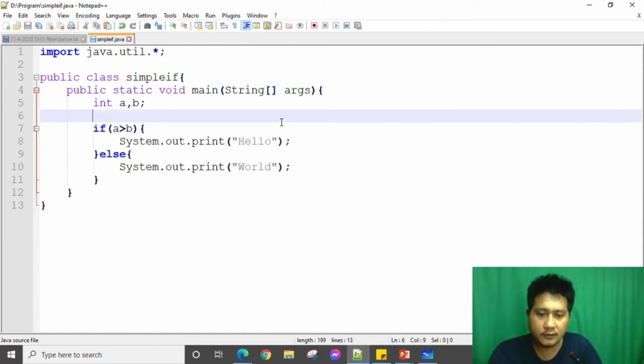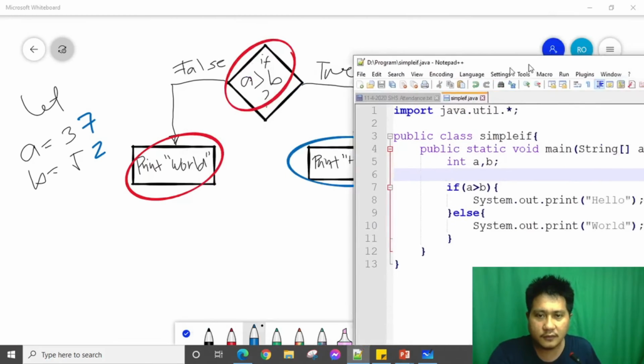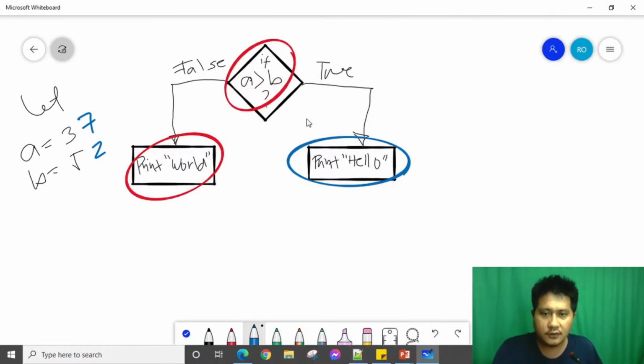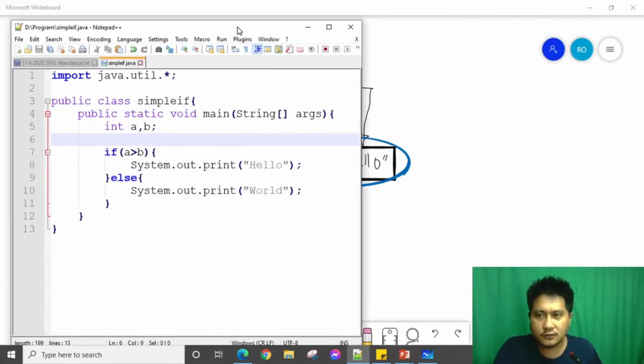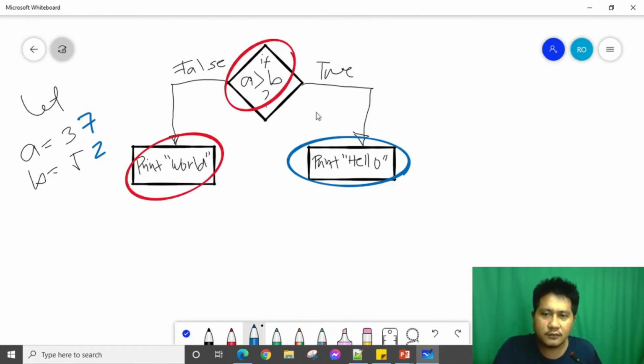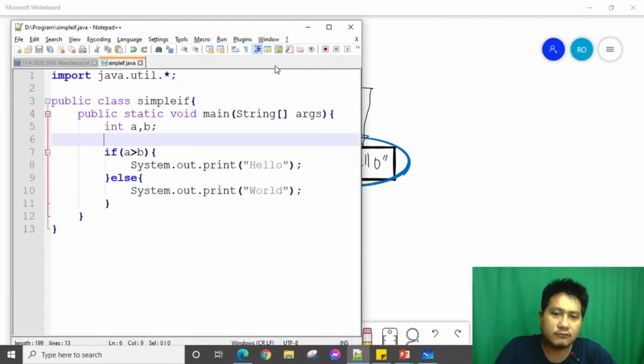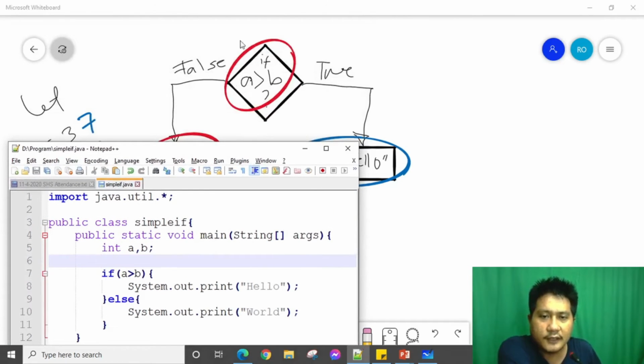So I have now a Java program. So yun ano siya og itsura na dayon. So, from that form, from that diagram to this code. Okay. This is the diagram. This is the sample diagram of an if else statement. Yung mag-compare siya og duha ka value, the value of A and the value of B. And then ano siyang equivalent when we do the program in Java. So kanang imong diamond, if A is greater than B, so muna siya.